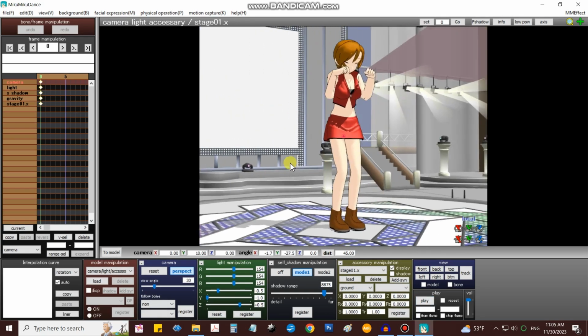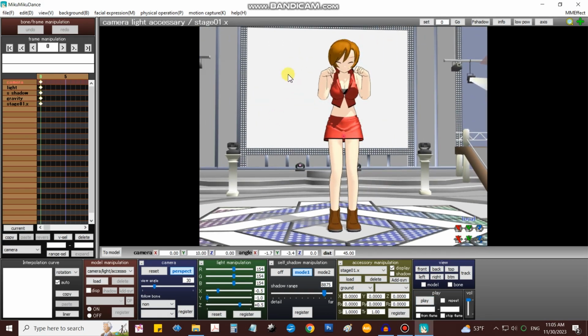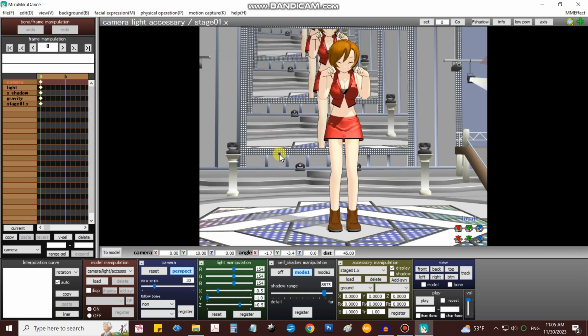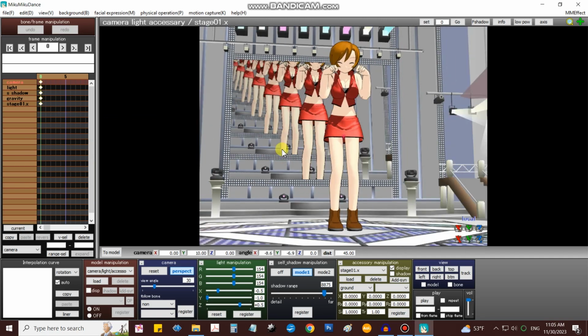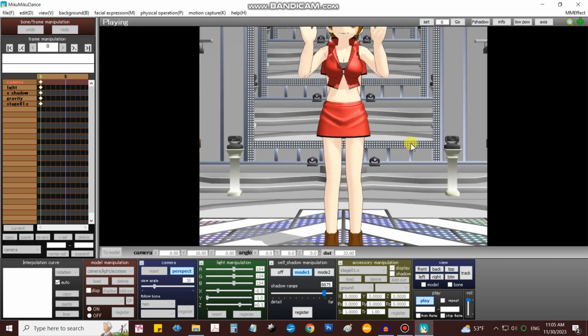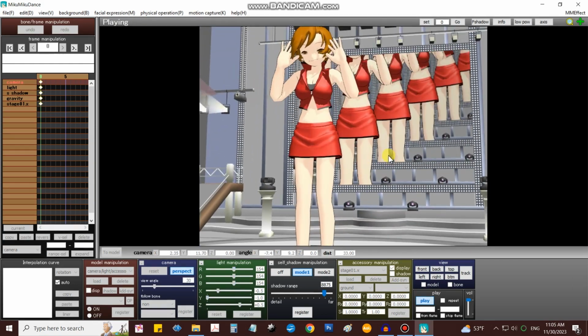Now, there was a screen captured image in this frame during the sample dance that showed Miku dancing. We can do that again here. We just need to select background and one of these modes at bottom here. There are mode 1, mode 2, and mode 3. I chose mode 1, and there she is. Push play and move the camera around a little bit. You can see it's working.